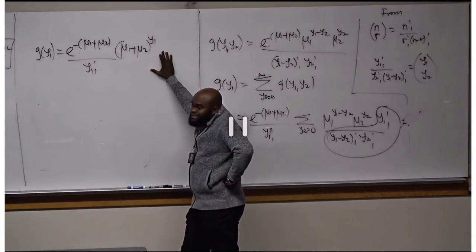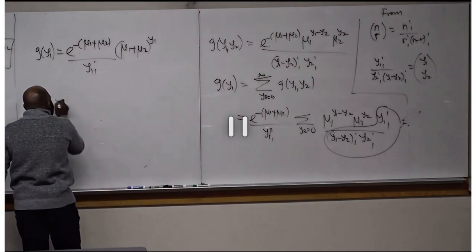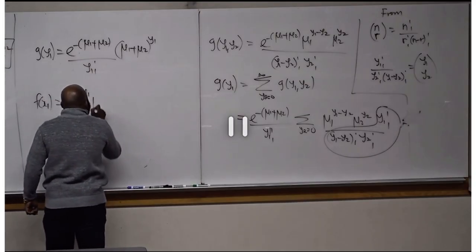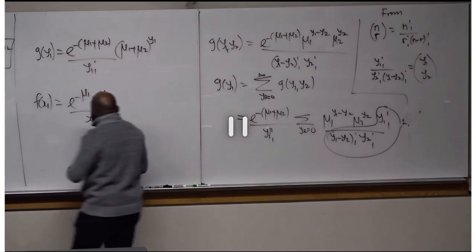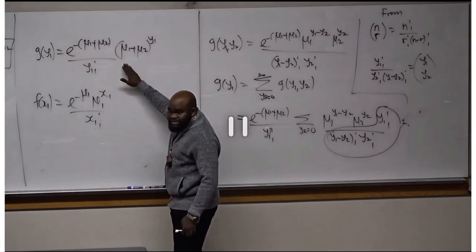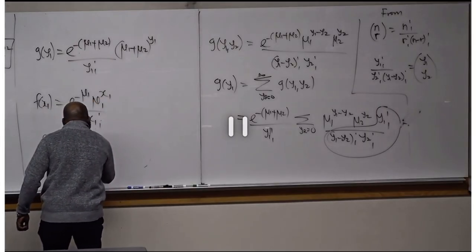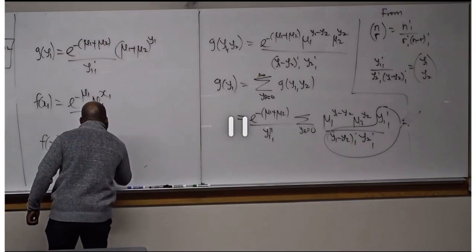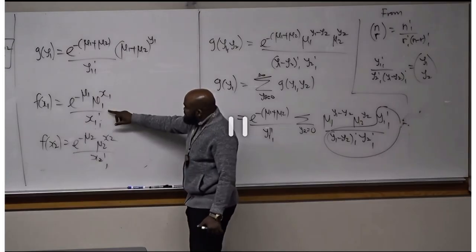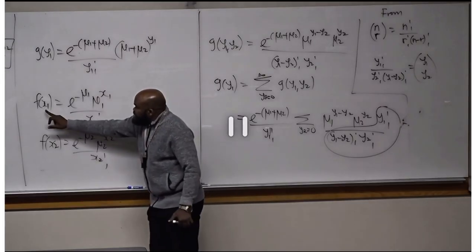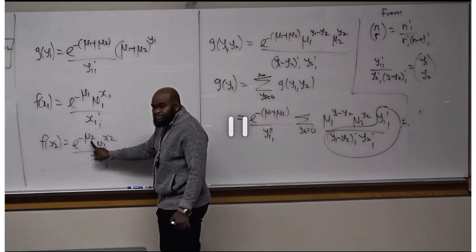But you know what? Can we do something? When I was focusing on x1 the other time, I said it is this. Now, please, let's compare this with this. Okay, I gave you this one separately the other time. Please pay attention. I want you to see the difference. This is distribution for x1. When x1 follow Poisson, the mean is mu1. When x2 follow Poisson, the mean is mu2.